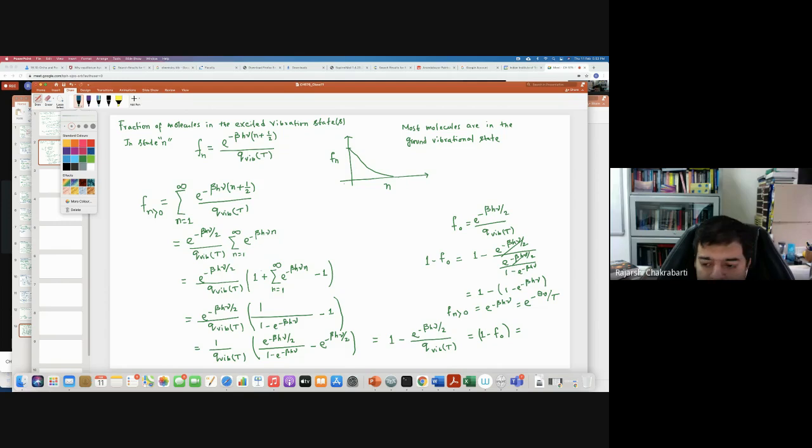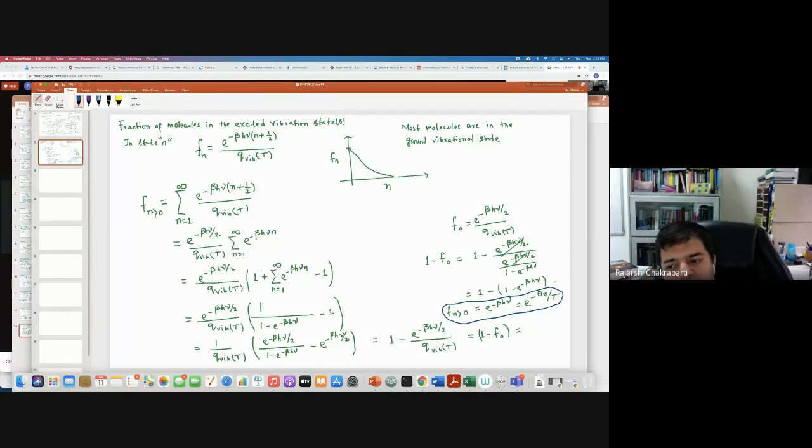But what does it tell you? Look at it carefully. I give you a temperature. Temperature is constant, 300 Kelvin, any temperature. So this fraction will decay faster if theta v is large, isn't it? What is the expression for theta v? h nu by kB. Now kB and h are constants, so it is a molecular property, frequency. So it depends on which molecule you are looking at. If I give you the value of theta v for the molecule, then you can tell me which will decay faster.